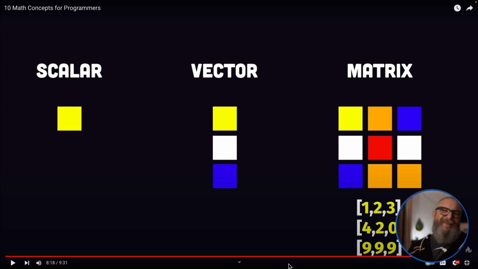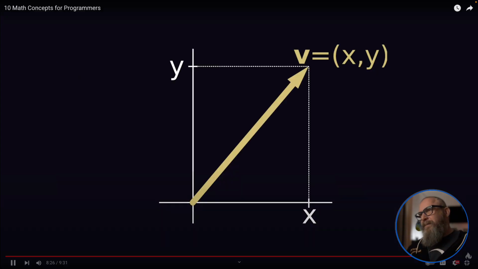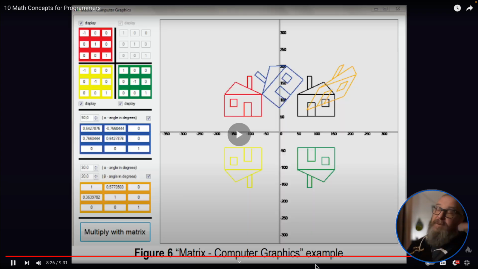Like a grid or two-dimensional array that contains rows and columns of numeric values. What's cool is that vectors can represent points and directions in 3D space. Oh, you mean a vector can be a point? So two values, an x and y on a grid. Wow, that's really breakthrough, guys. While matrices can represent transformations that happen to these vectors.